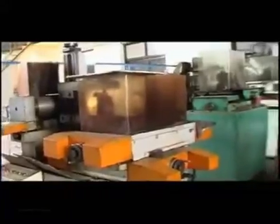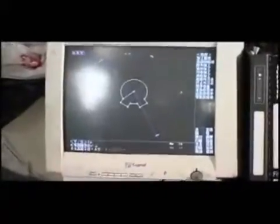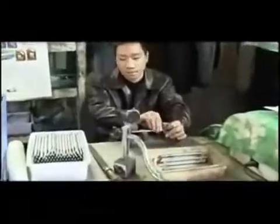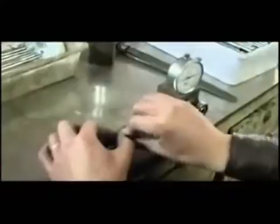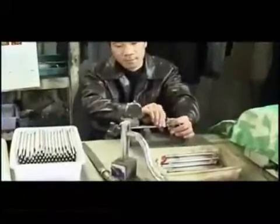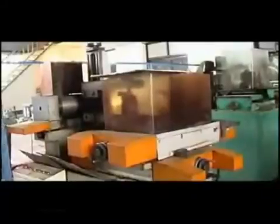Equipped with seven sets of high-accuracy line-cut processing equipment, these are the main machines for making models and high-accuracy spare parts. The model is the main part of the filling machine, directly related to capsule making. Our model precision comes from original craft work and advanced equipment, making the model suitable for every capsule product with a qualification rate over 99%. We are equipped with all kinds of advanced metal cutting tools, 30 steps in total, entirely ready to meet the needs of product machining.